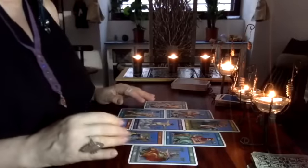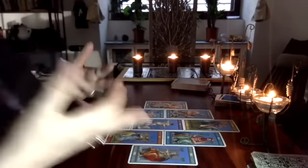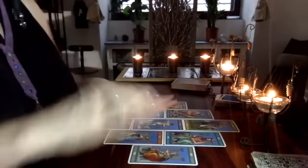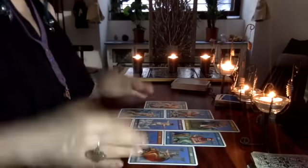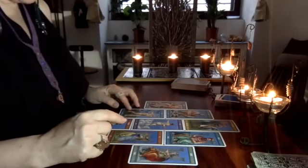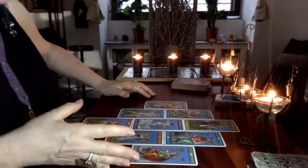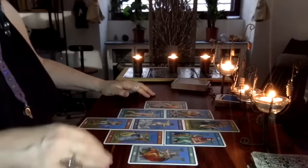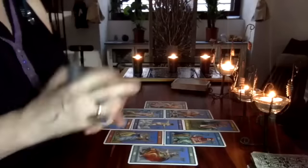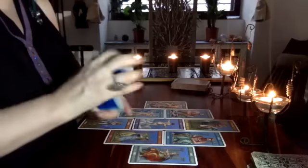You're wanting to put yourself out there into the social realm. And so you're changing your perspective in terms of what a partner means to you. Those of you who wanted to have a partnership, me and that other person, that's all, you're going to be more social and more outgoing. Also, I see, however, that change in perspective is going to bring you much happiness, and it's actually going to be a welcome change in your social life. I'm going to take the Vira Sibila here over this Eight of Swords, the Focus card right in the middle, to see what it is all about.